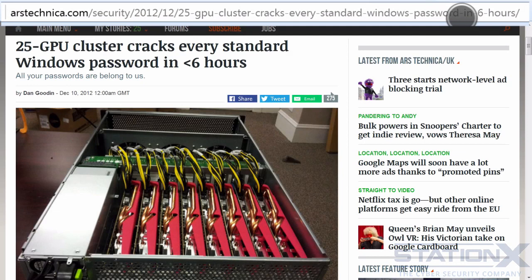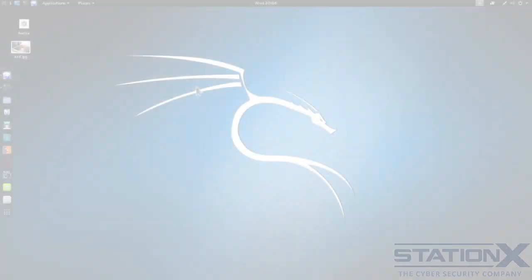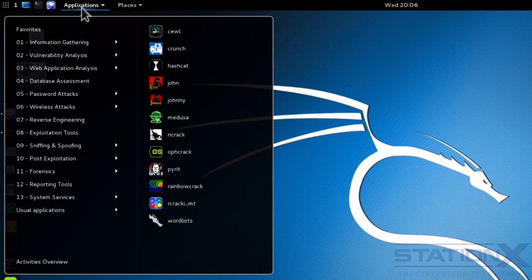Because offline attacks are not interacting with the crypto system, they can't defend themselves. Hashes can't defend themselves. They're just a bunch of characters in a file. So the attack can be many times faster than online attacks. So think about in the region of 100 billion guesses per second, or maybe 100 trillion guesses per second with super multi-GPU crackers like the one you can see here. And it's this speed which enables brute force, hybrid and custom attacks that we have gone through to work with moderately complex passwords.